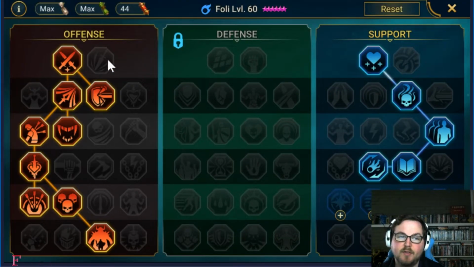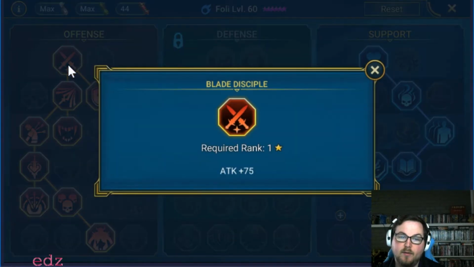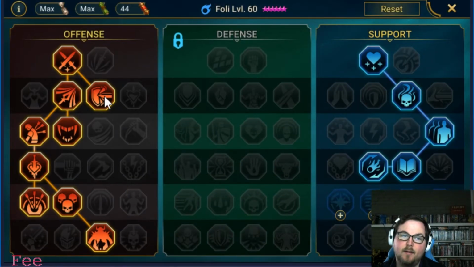His masteries are pretty straightforward for the most part. You go with the attack. I ended up going with shield and, of course, crit damage.